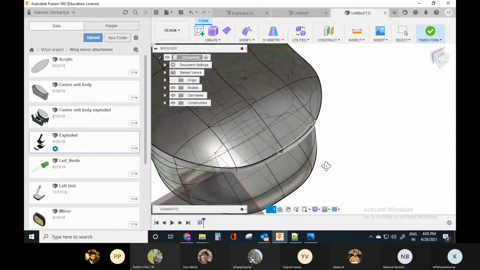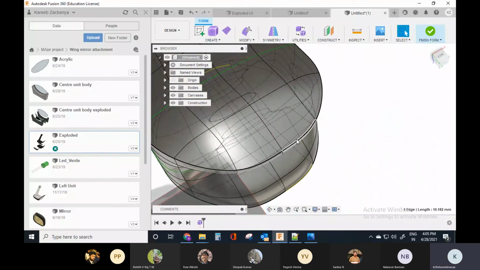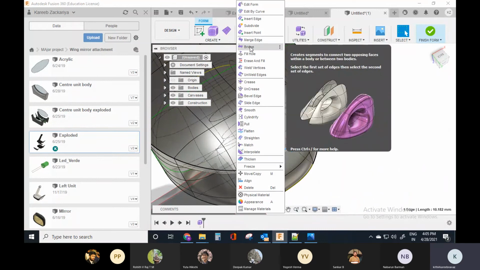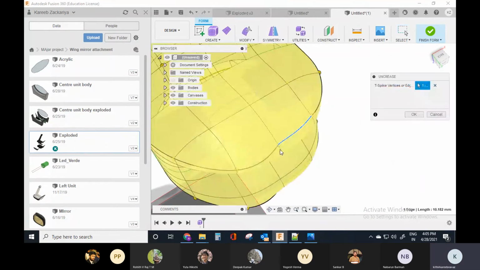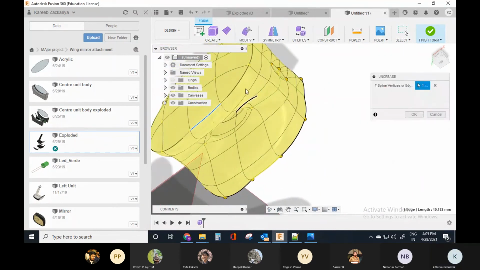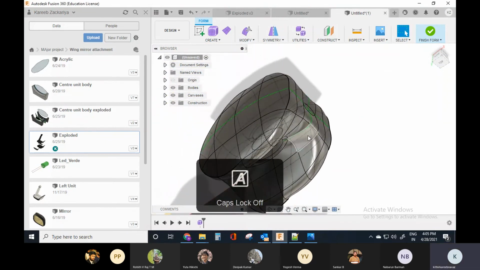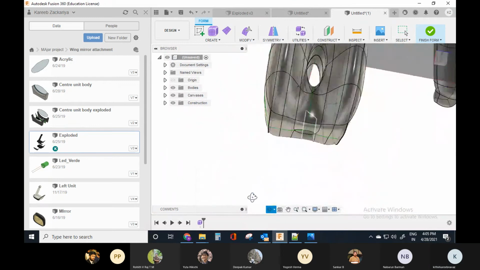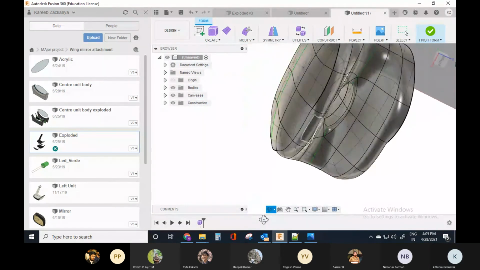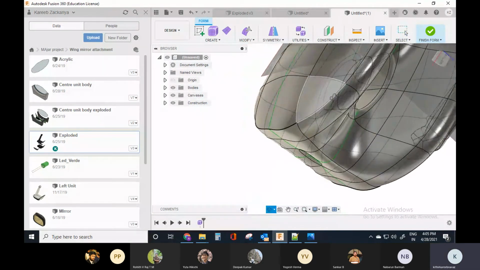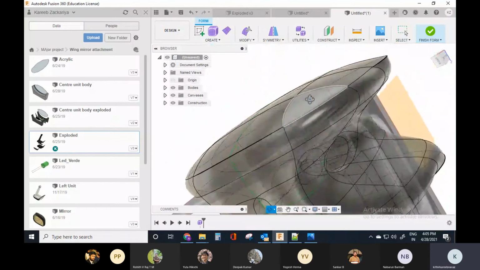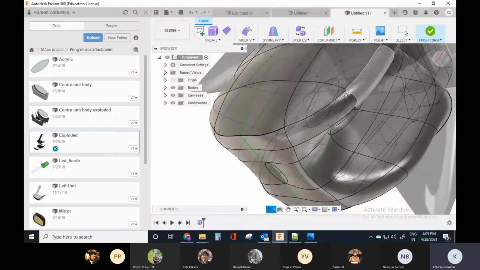Okay. So you can uncrease whatever you creased. So these surfaces have gotten uncreased.